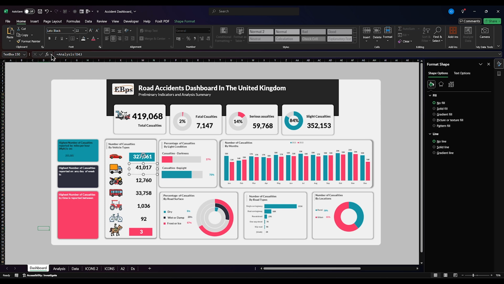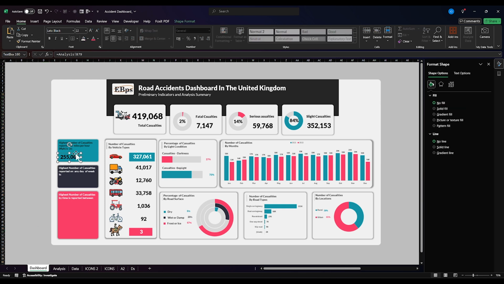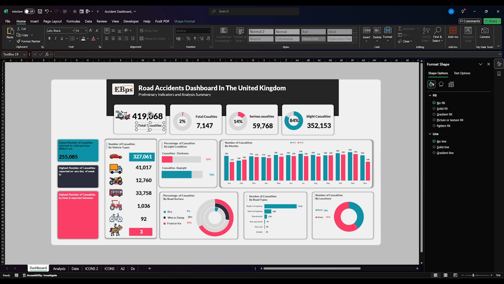Okay, so let's copy the formatting. Okay, this is okay this way. So we have this number of casualties, and then again I'm going to need the text box for the... I'm going to say, and this is at 61%.